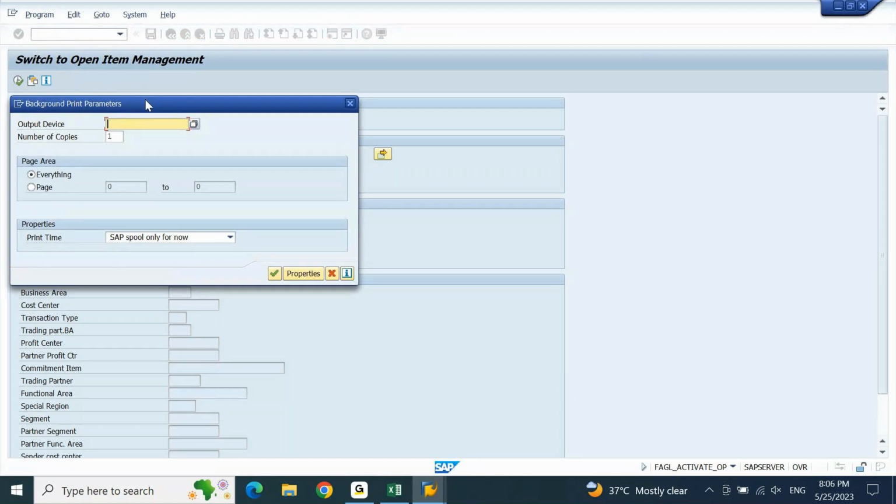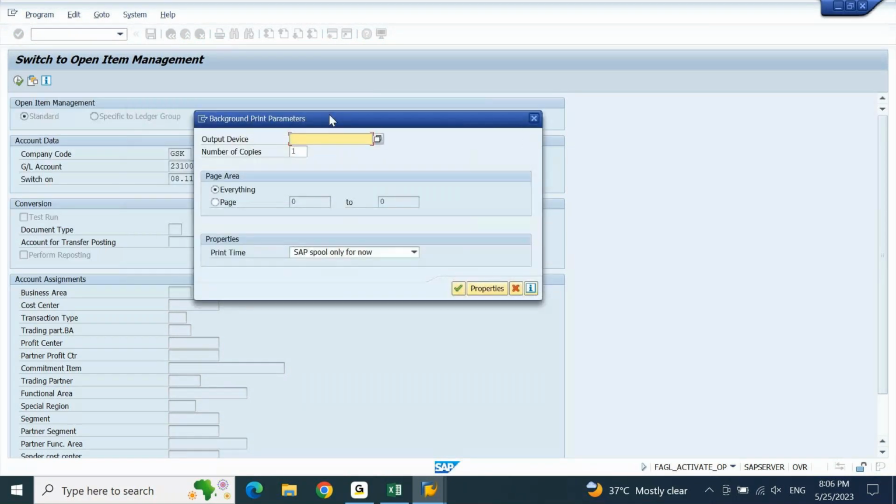Now remember, anything that you want to execute in SAP in background, it is the same step, the same things that you'll have to do. You will get the same screen for anything that you want to do in background. It is going to ask output device, put LP01.